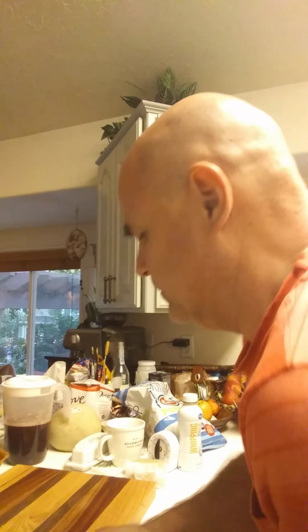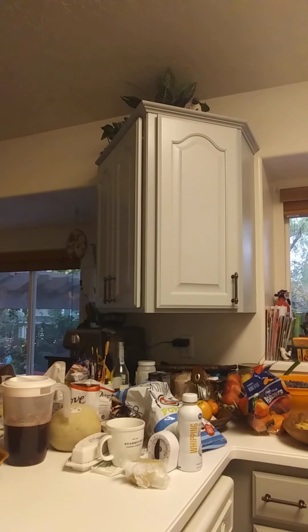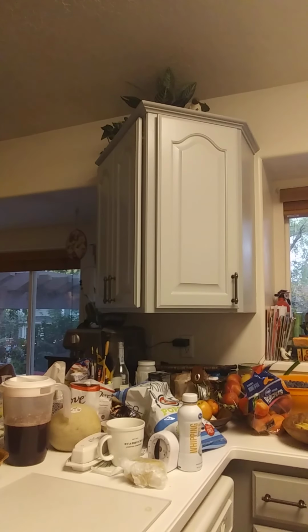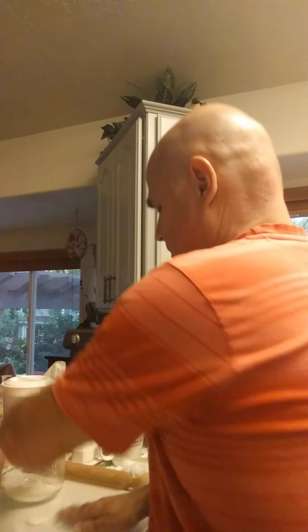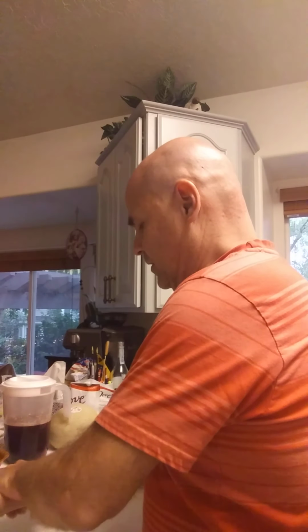I'll wash it later. There we go. Now what I do, I'm going to get this here to flatten the dough for the raviolis. Okay, so now I'm gonna flour the board here, or the plastic surface, and I'll flour my rolling pin.